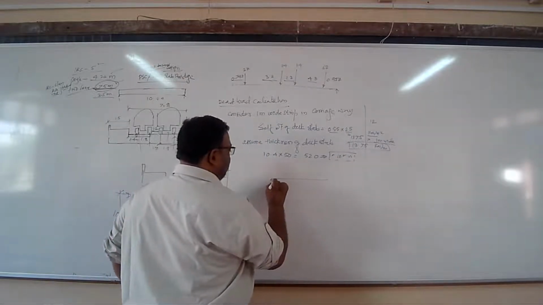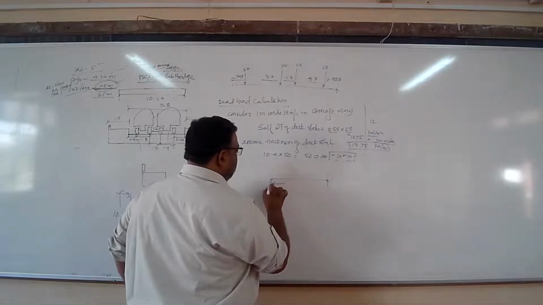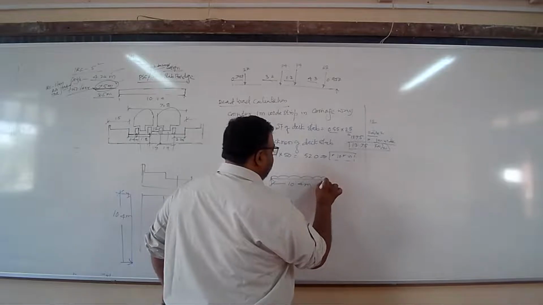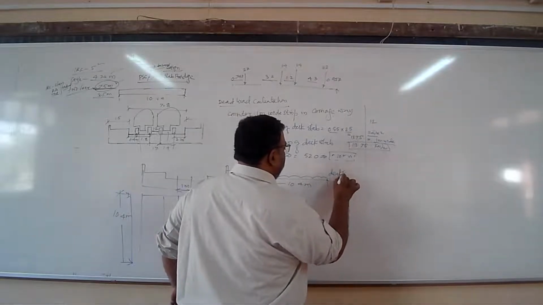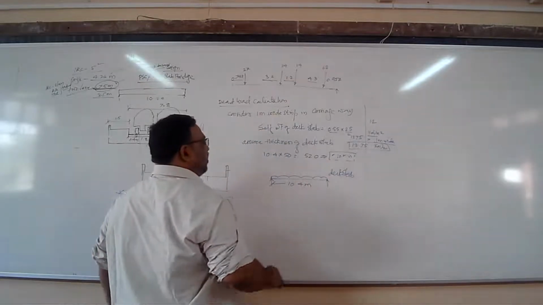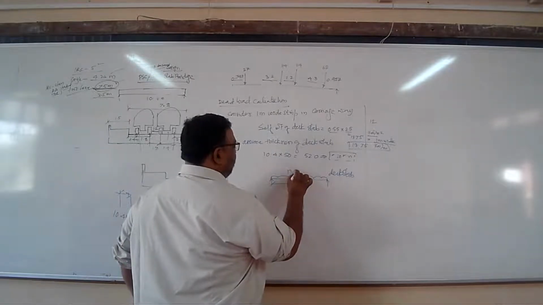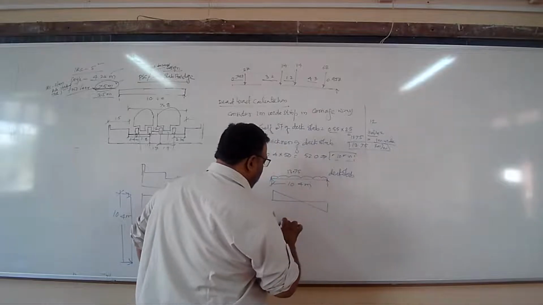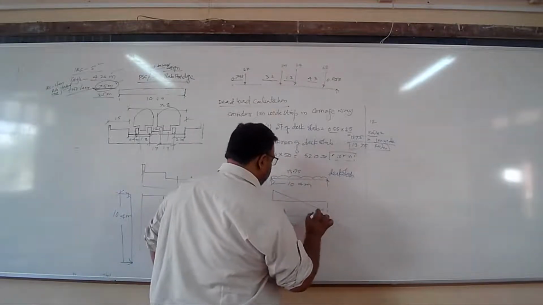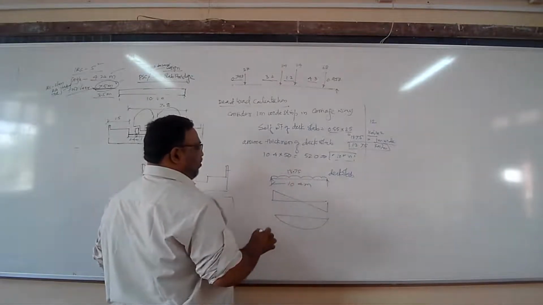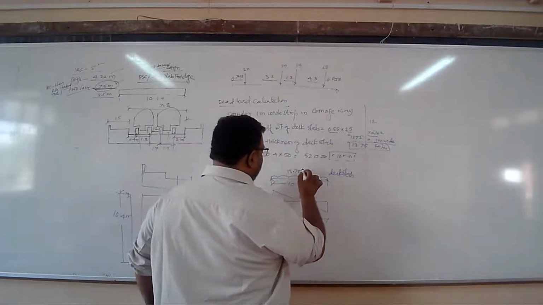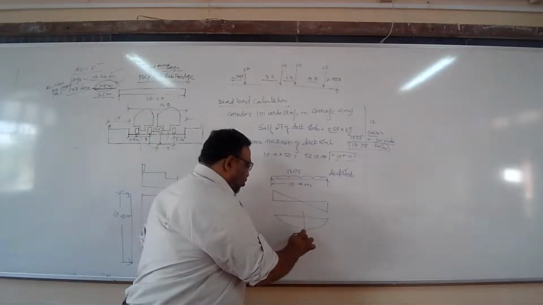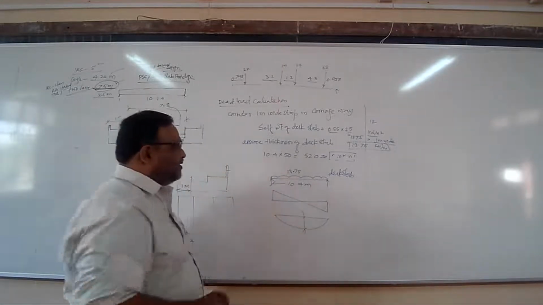This is the span, 10.4 meter. This is the self weight. It is because of the deck slab. How much is it? 13.75. What is the shear force? How much is the bending moment? Let us give me the shear force and the bending moment. This multiplied by 10.4 divided by 2. You will get the shear force, and you will get the bending moment here. W square by 8. It is simply supported.